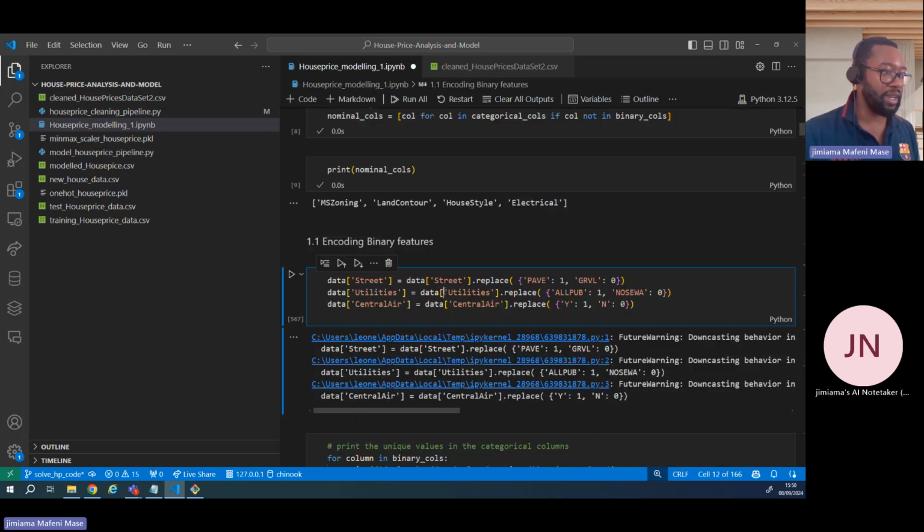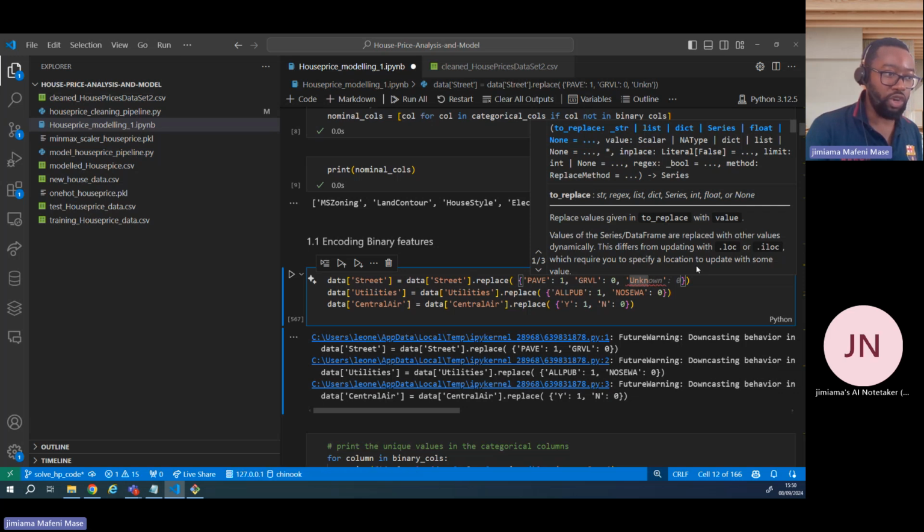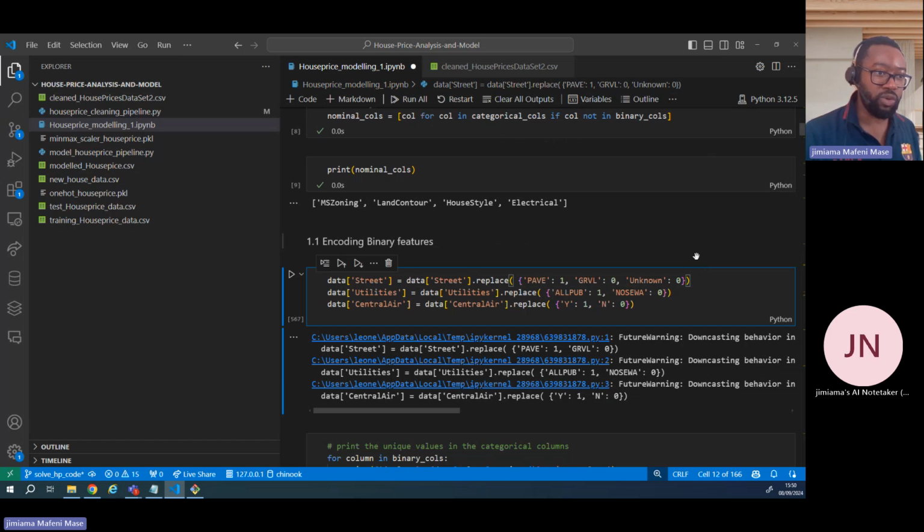So he's good. He wants to encode his binary columns. Encoding means replacing the categories with numerical values, so he replaces all of his binary columns with numerical values. This is perfect. One thing I'll encourage him to add in his encoding of the binary columns is an unknown category. Obviously there is no unknown now, but just in case new data comes in with an unknown category. So let's put unknown as -1. It's still categorical, but we're ensuring that if anyone comes with a missing categorical value, you can still capture that within your pipeline.